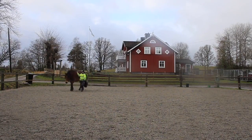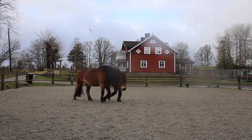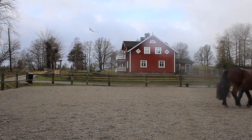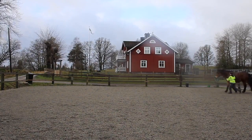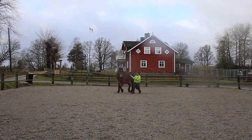Horses were never meant to be kept inside by nature. It's so important for horses that do live inside in box stalls most of the time to learn not to just come out and go crazy — that's how most of them kill themselves. So we must teach that, no matter how high they are, they must learn to come out and stay under control, working within the parameters that we have set for them.